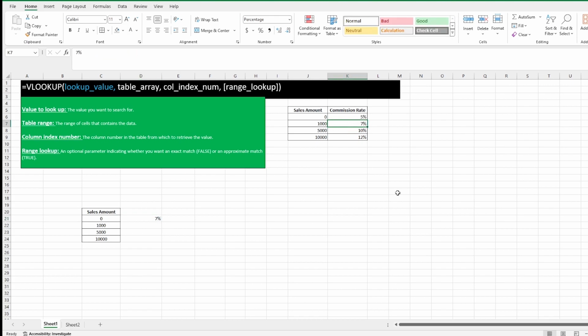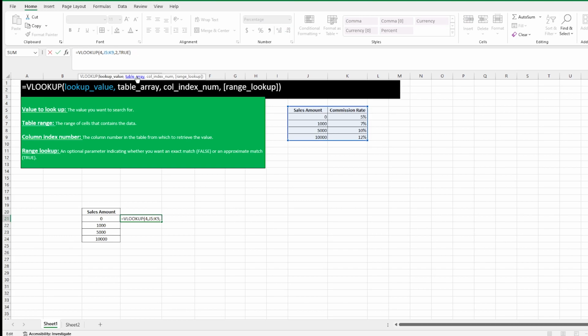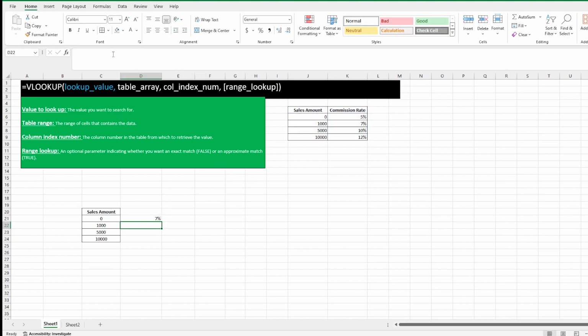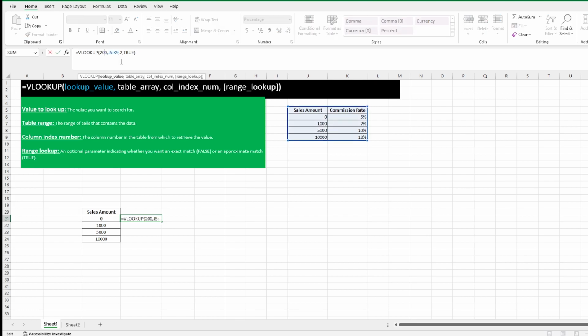Why did it not show 5%? Because we have a barrier of lowest value in between, which for 4000 is 1000. So if you go down from 4000, the next is 3000, and then we do not have any value for 3000. Let me show you directly in here. Okay, 3000, the lookup value will always show 7%. Even if I put in here 2000, it will also show 7%. And finally if I put 1000, it will also show 7%.